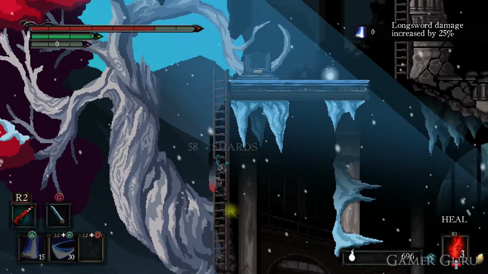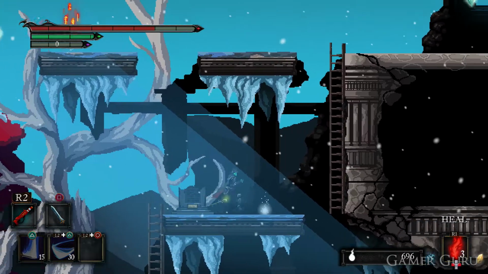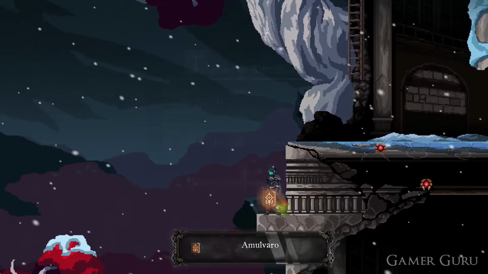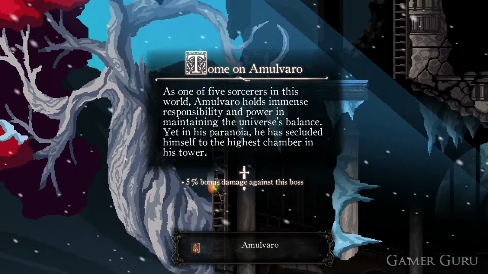And even though I go straight up this ladder, before you go up that ladder, you want to come down like we do in a second to find the first tome of Amulvaro, which is obviously going to be the boss of this area, as we probably guess by the name.